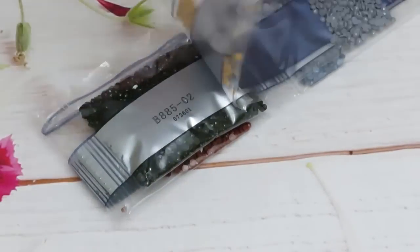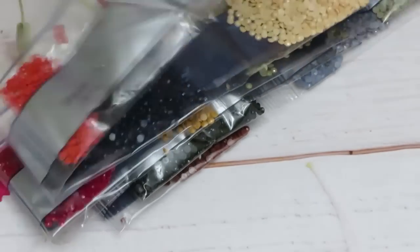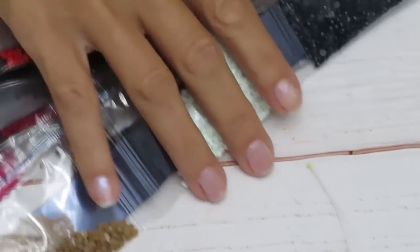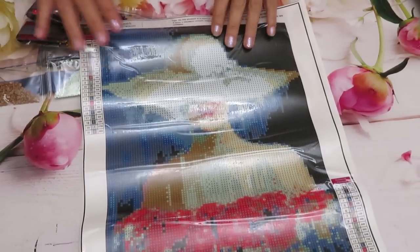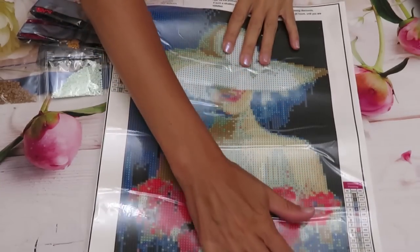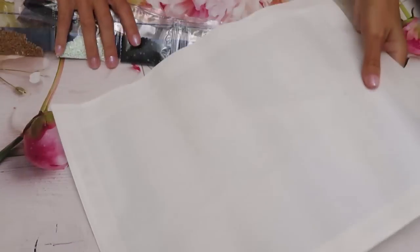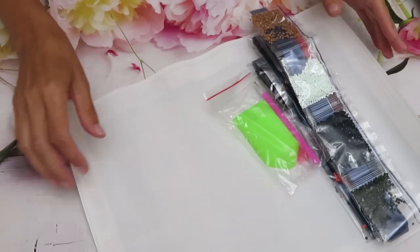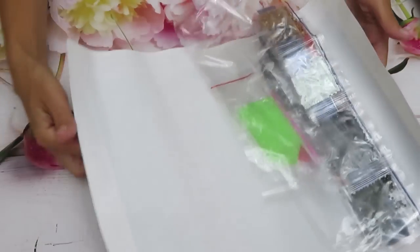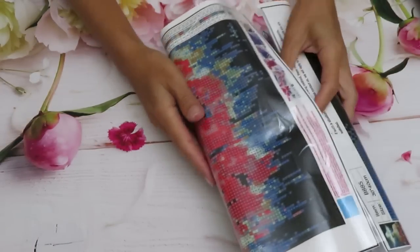It's a little canvas, very fast to finish. And the size, I don't think I told you, it's 30 by 40 centimeters as the full canvas. It's a sturdy fabric canvas in here, so it's a little bit crinkled up, a little bit wiggly, but once you flatten it, it will be fine. So first, second item looks everything neat and everything included.